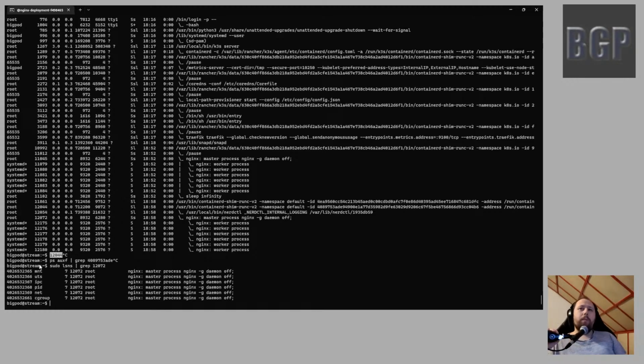Our containerd runtime is sharing these. So first is the mount namespace. This means that it has an isolated mount table, so its own root fs and all that. Then we have UTS, which is Unix time sharing, a namespace that allows a container to have its own hostname and all that. Then we have IPC, which is interprocess communication, which means that processes inside a container can communicate via system level IPC calls, but only with processes inside the same container. Then we have PID, so that means that only processes inside the container can see the processes in that container.